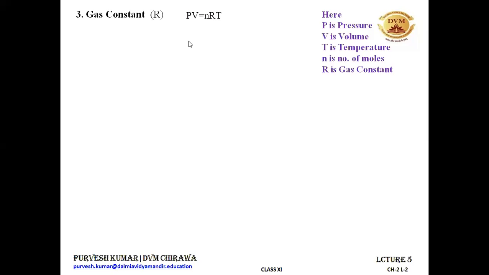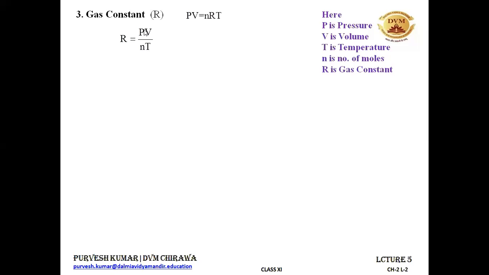So this is how the ideal gas equation is related, PV equal to nRT, where I've written all these five quantities over here for you, showing what they are. Now we have to find the dimensional formula for the gas constant capital R. So we can do it like this. First, we need to write the equation in terms of R, that is, R is equal to something. And then it becomes like this, R is equal to PV upon nT.